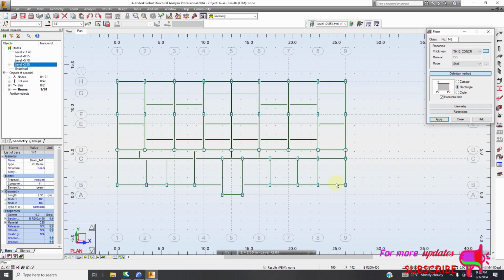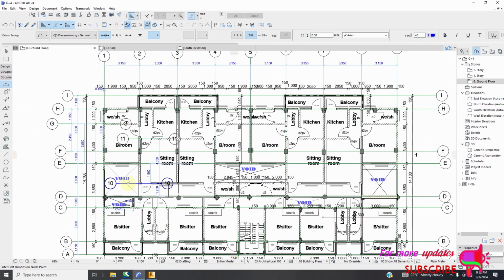So I'll pick all these points apart from this void, this void, this void, and those voids.